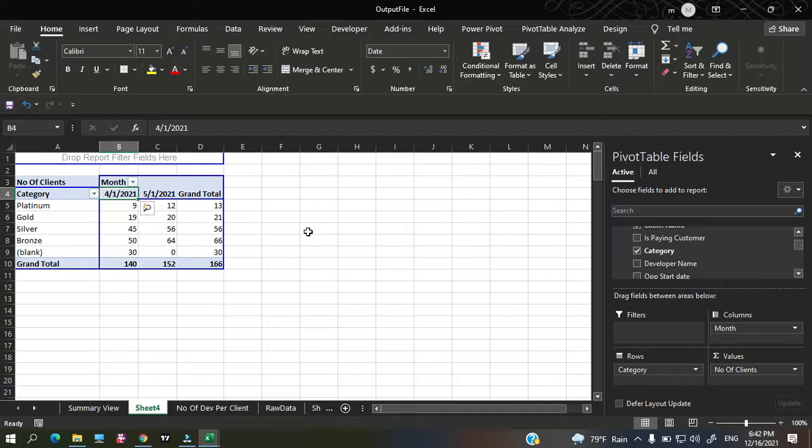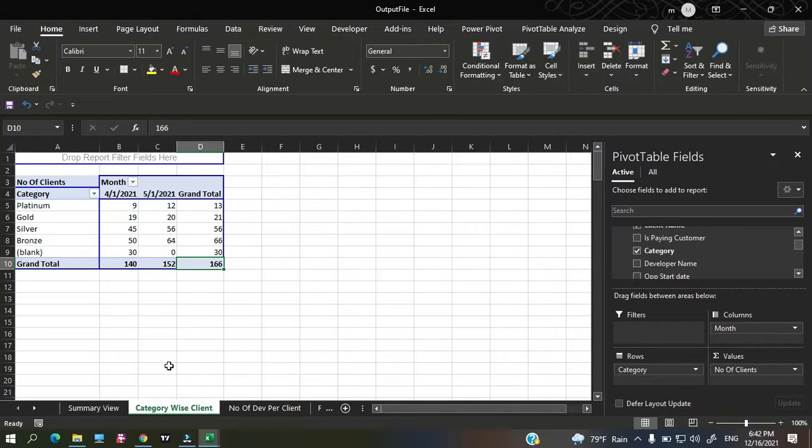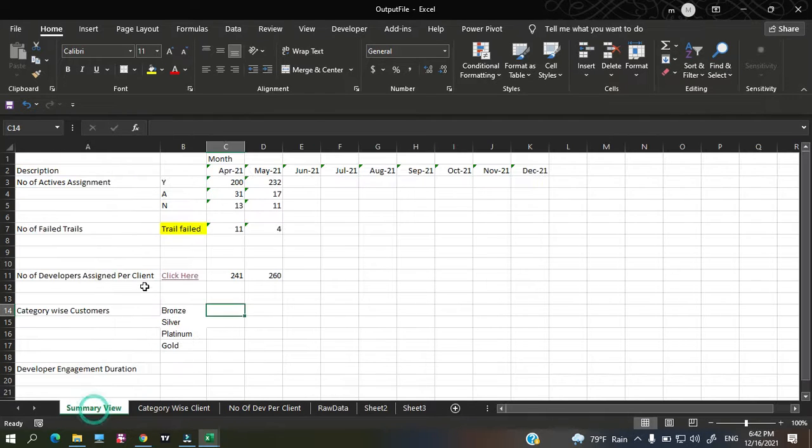I want developer name, company name, category, and developer count. Two tables. That can also be done. So let's say category wise client. Okay, so we can get this data here also.